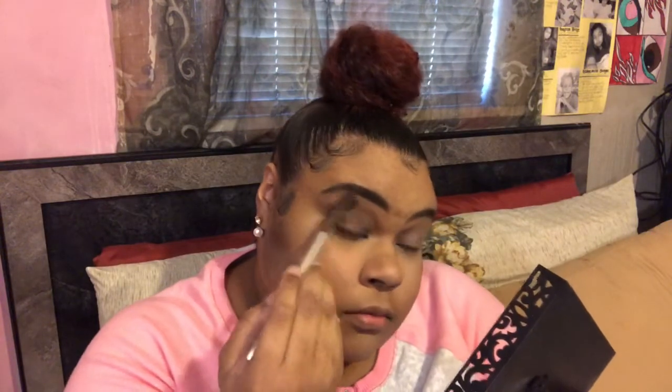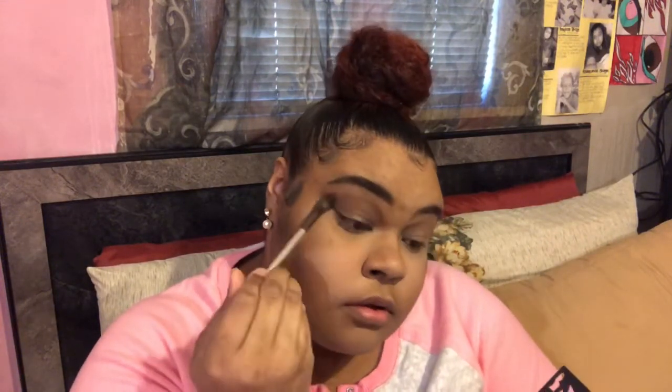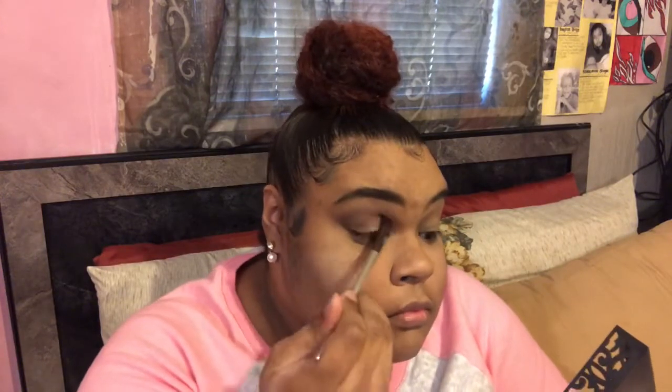She also gave me this Ulta Beauty New Hue Shadow Switching Pan, and you just clean the brush. I haven't washed my brushes in a while. That thing fell out, but just do that, make sure it's clean. Then I'm going to go in with the shade and hopefully it looks good. I've never used this palette before, so I don't even know what to expect. This is not fluffy enough. I do not like this brush at all. I'm switching to this brush.